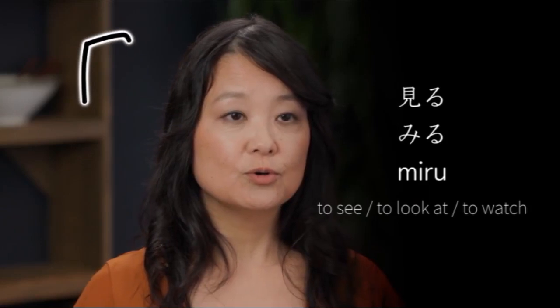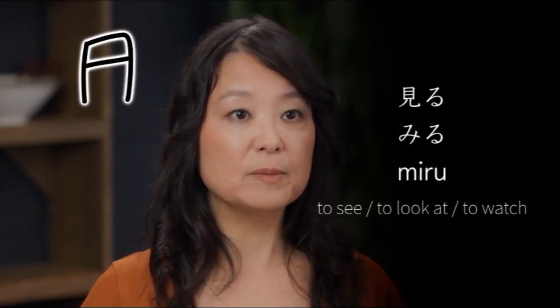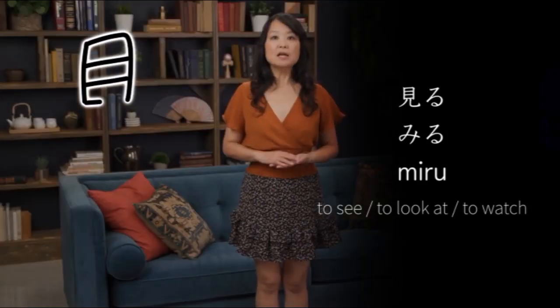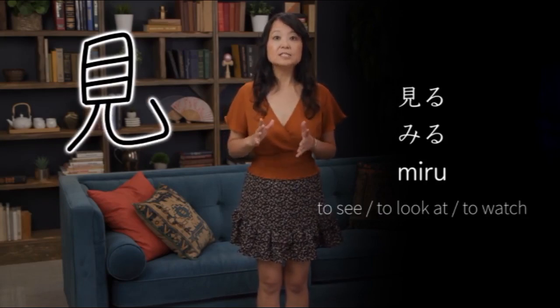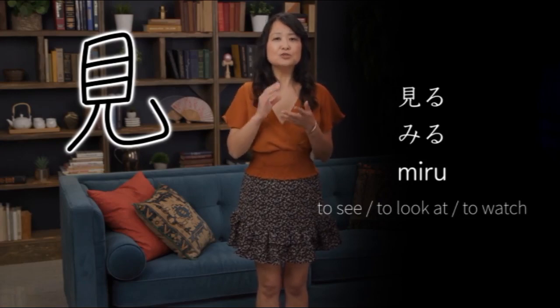Let's add 2 more strokes to that eye kanji, almost like legs. Miru. This adds a part that represents a person. The bottom part is actually a variant form of hito. It's just pushed down into a short, wide shape so it fits at the bottom of a character. Just adding the 2 bottom strokes to the character for eye changes it into the character for to see or to show.